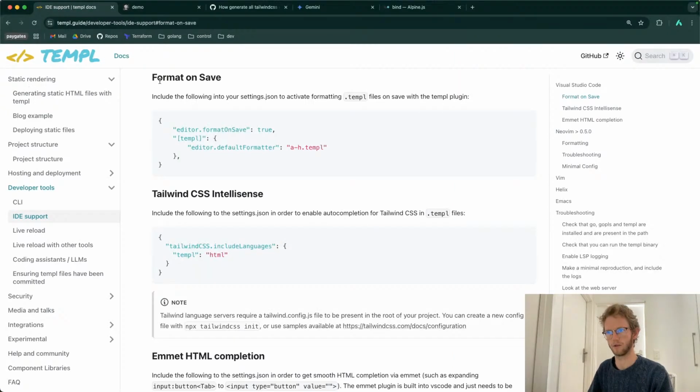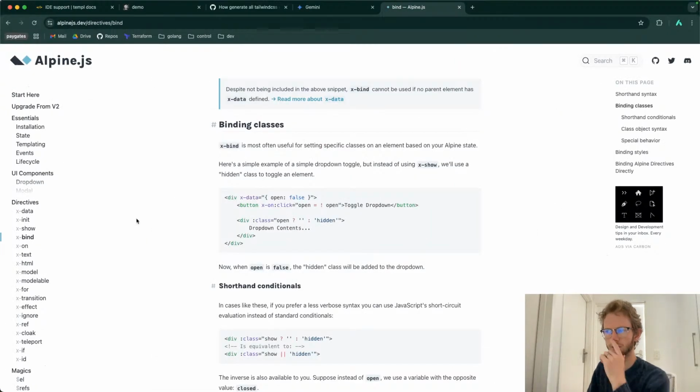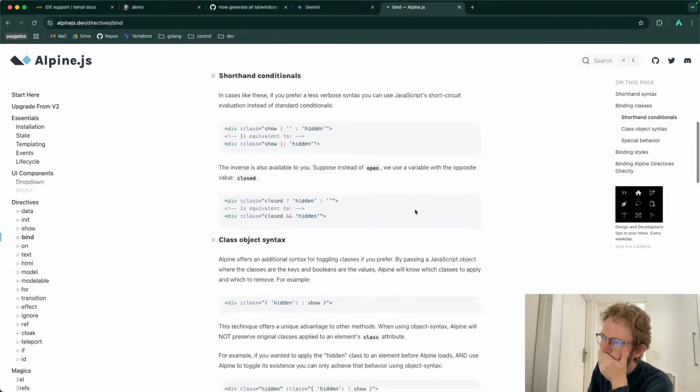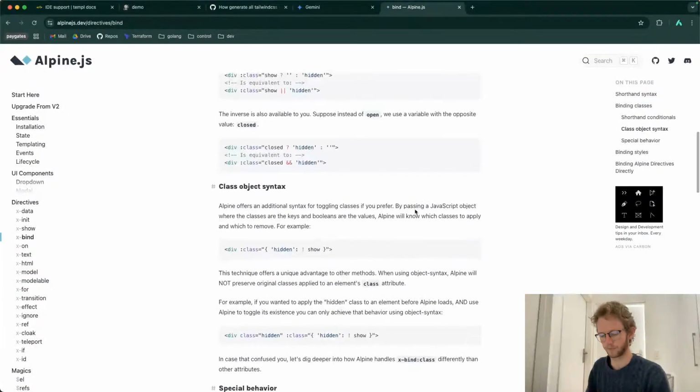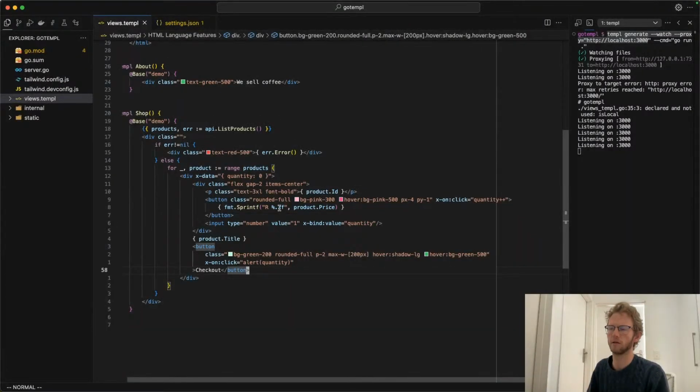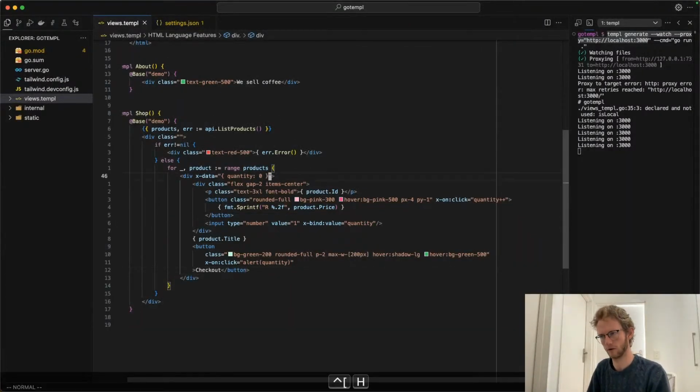Okay, so I think I will now need, although I know there's the Alpine stores, which I'll try, but I first want to try quantities and make that an object.